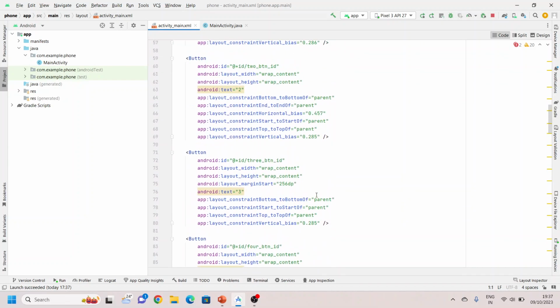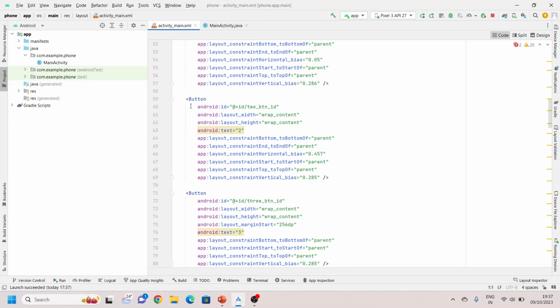Here, for example, we can see one button. The id of the button is 2btn underscore id. This we will use in the Java part, where we can do the interaction. Here the width will be wrap content, that means the window screen content.